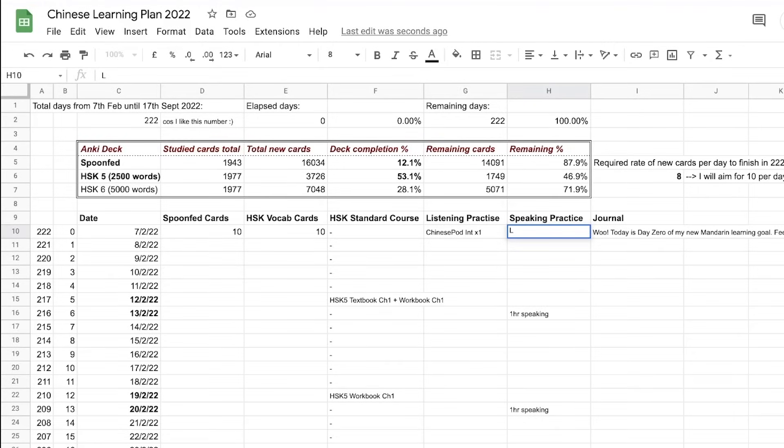If you create a schedule, you'll feel a healthy pressure to study and keep on top of things. In my experience, with no pressure at all I can easily procrastinate for many weeks. By tracking your progress, you get a better idea of how quickly it takes you to master a topic and what you need to focus on next — giving you information about yourself as a learner and about what to do next.